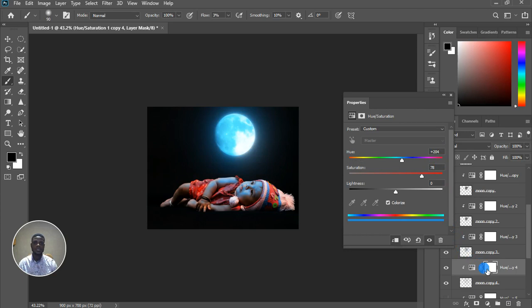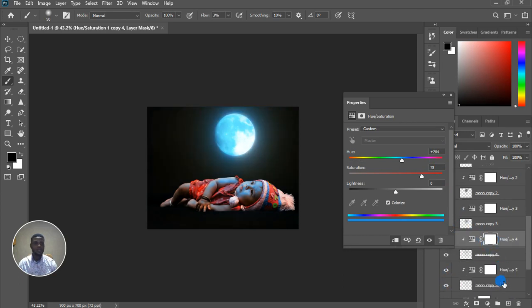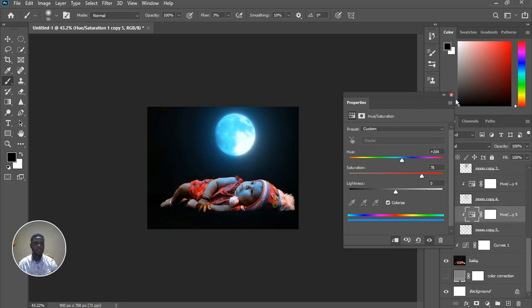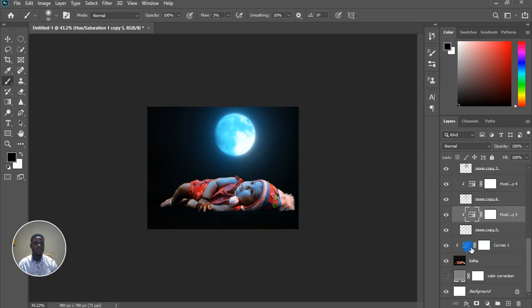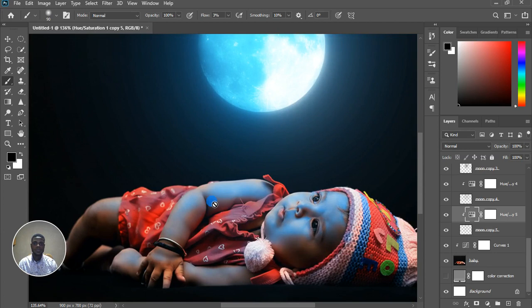So we have this. On this one also, which is the last one, I guess, 204, enter. Is that the last one? Yes, that is the last one. So you have this curve, which is blue lighting on the baby's skin.